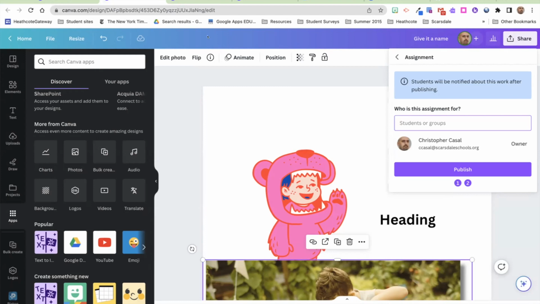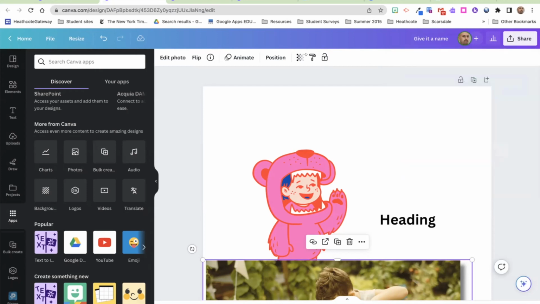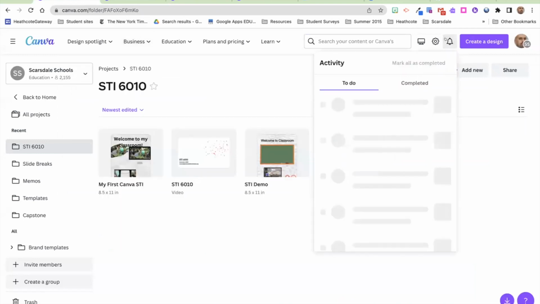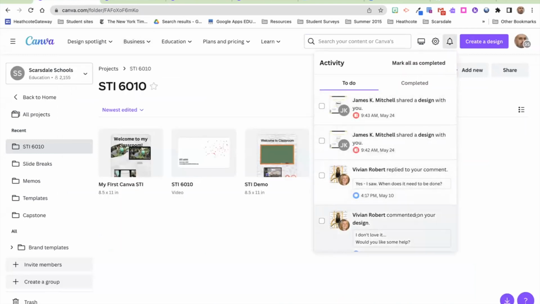Now, Trisha asked about would it show up with their email? Depends on the grade level, because elementary has email, but they don't get email from the outside. Middle school has email, gets email from the outside. I don't know how much they check it. Same thing with high school. Where it shows up is when they log into Canva, this little bell right here, there'll be a notification that tells them that they have an assignment pending and that they have something to do. That's where, regardless of how you share it, there should be a notification in this bell.